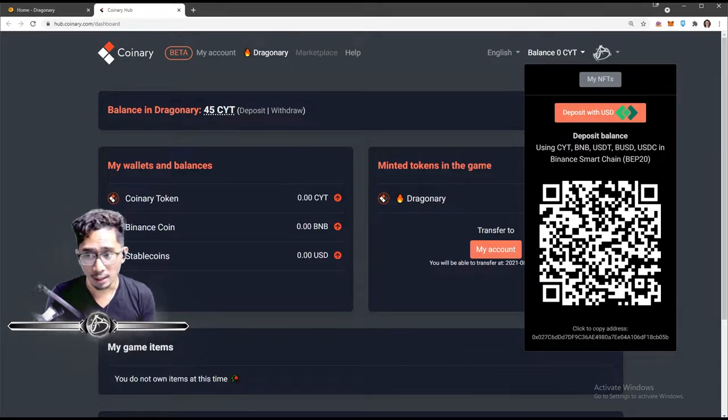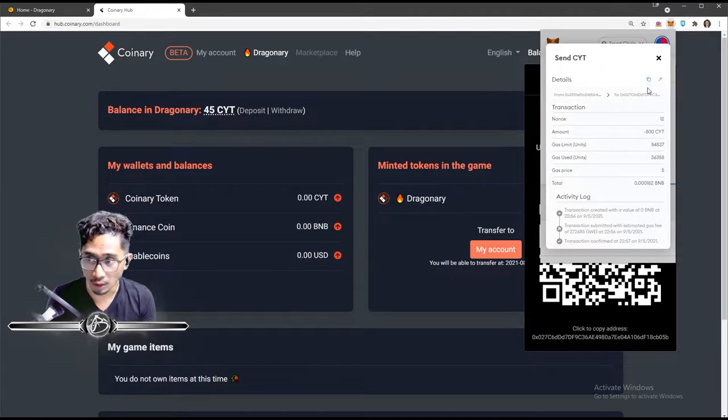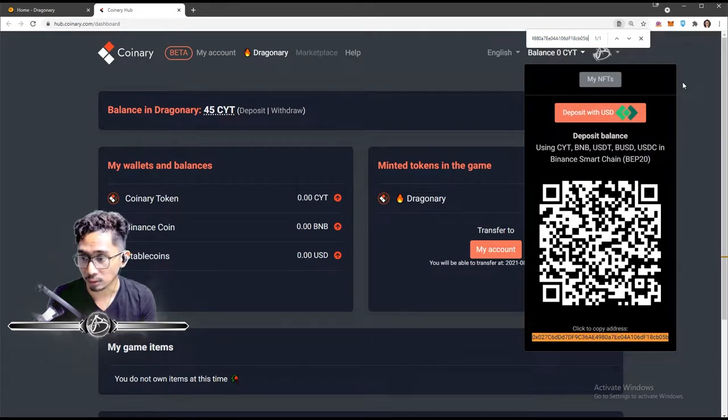All right. And I also like to double check. So I copy this again. All right. I go to my MetaMask. I go to my recent transaction. All right. And then I hit Control V. All right. No. Other way around. I go to my MetaMask.